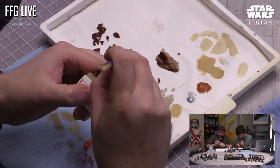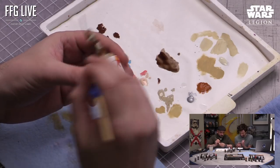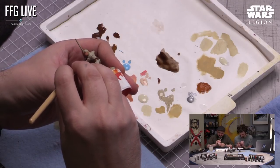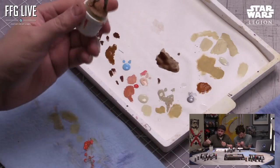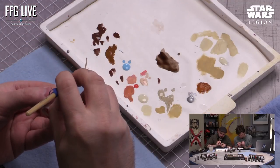All right, here we go. Oh, crap. I mean, it's perfect. You nailed it. You're doing it. I got his neck exactly right. Well, remember, we can always do some touch-ups. Don't get too hung up about making it perfect at this stage. I'm not. I mostly just want to get a nice flat base. We're proceeding. I'm very excited.